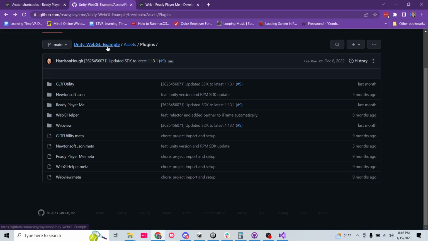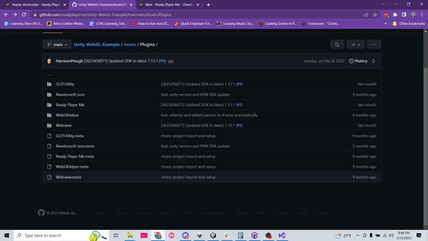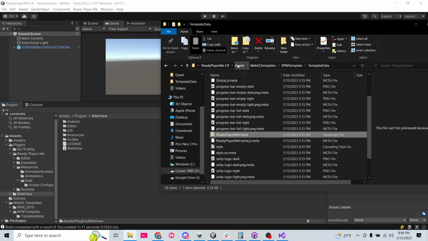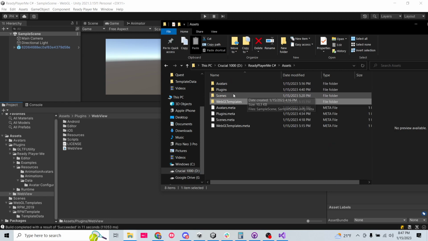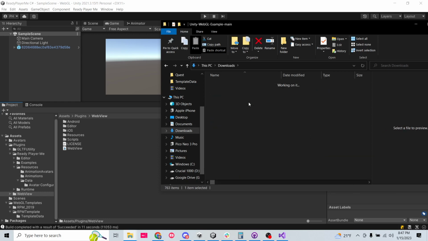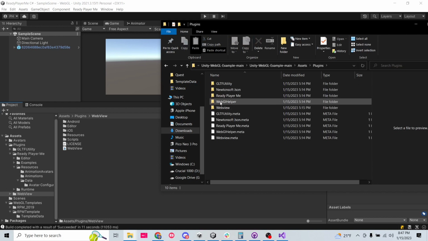All right, so in the GitHub, it's in their assets plugins folder. So let's see if we have it too. It's just not searchable. Assets, plugins. No, it does not appear to be here. Because it should be right here in the plugins, WebGL helper. So it's plugins, WebGL. It's not here. So since I downloaded the whole asset folder here, assets, plugins. Oh, I'm not in my downloads. Downloads. There it is. There it is. Assets, plugins, WebGL, or yeah, WebGL helper must be what that is.